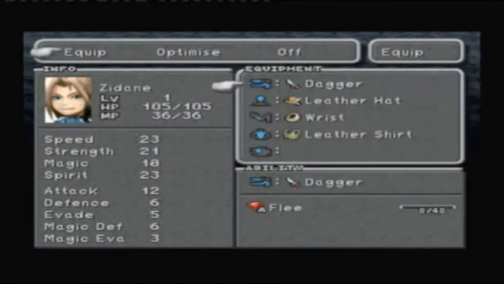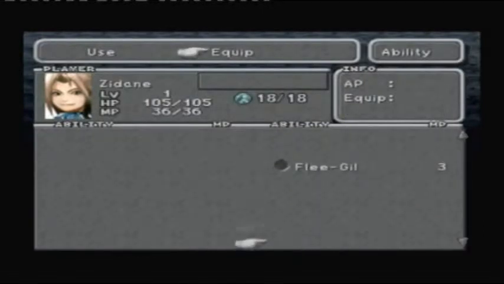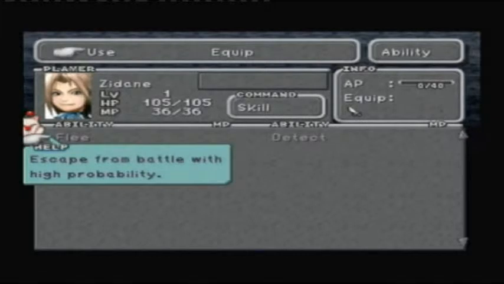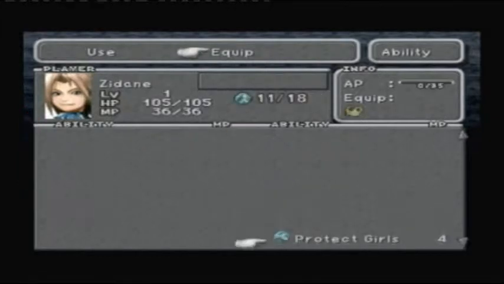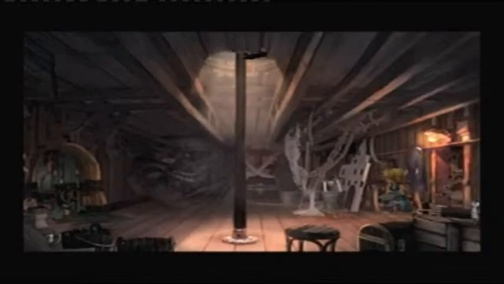All right, I may as well show you quick equipment here. There's the mage masher, so we're going to equip that because it has the same abilities. We'll leave the leather shirt on for the moment. Ability points basically work like this: you have 18 there, and Cleave Gill costs 3, Protect Girls costs 4, so I can just equip those two, and you can see his normal in-battle abilities there. I'll explain more as I go along, there's no point dwelling on it now. You really just have a certain amount of ability points and you equip different abilities.